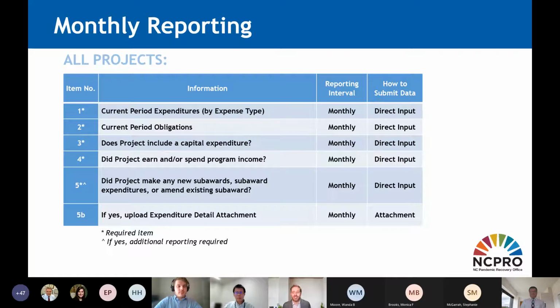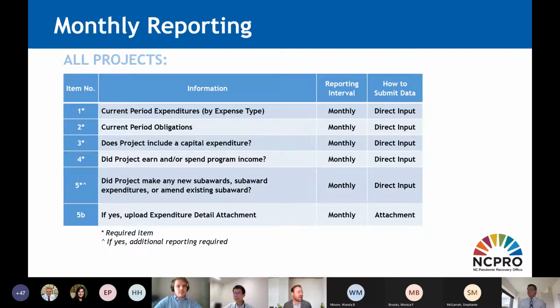We need to know current period obligations. As we discussed last month, obligation here does not perfectly match up with encumbrances. The obligation amount will always go up. So anytime your agency has committed funds or spent funds, that amount is going to be what's obligated under U.S. Treasury. So as we approach the December 2024 deadline for all SFR funds to be obligated, they want to know how much of the SFR funds have actually been obligated. That will be a cumulative total over time, and so we're going to ask about that each month.